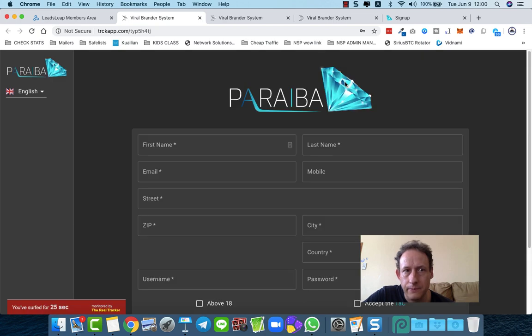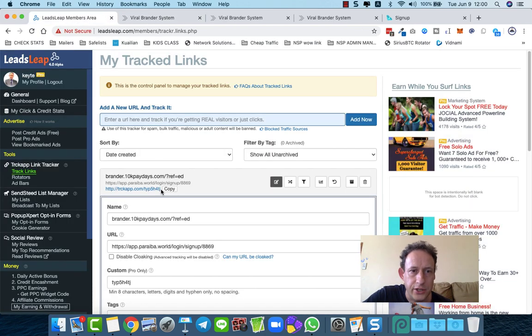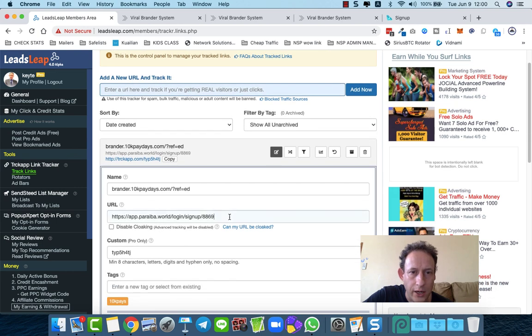And the great thing about trackable links like this is you can change the link anytime you want. If your company goes down or something happens to that particular page, you need to change it, your actual link will stay the same, but you can just change this URL anytime you want, and your traffic will just be automatically diverted to the new page, okay?